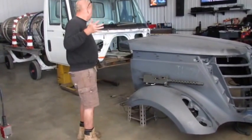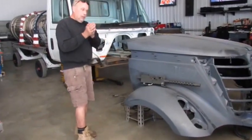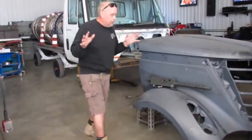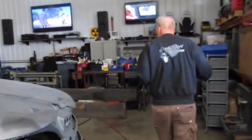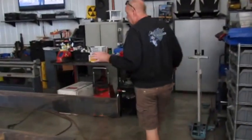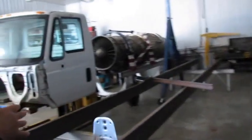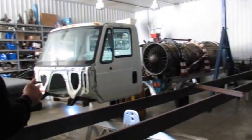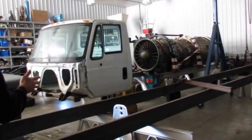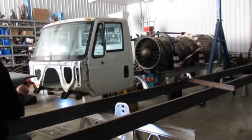We're actually having a stabilizer fin off an aircraft on the very back too. That's going to look really cool, make it look really, really big. This thing being over 30 feet long is going to be really, really impressive. You can see the start here is the main frame rails — we're starting with a 2x8 frame rail. This is basically the start right now. We'll have this thing probably in our next installment here in a week or so with quite a bit more forward progress.